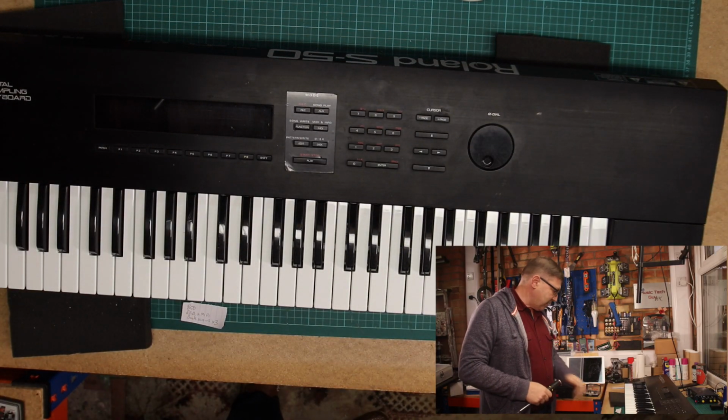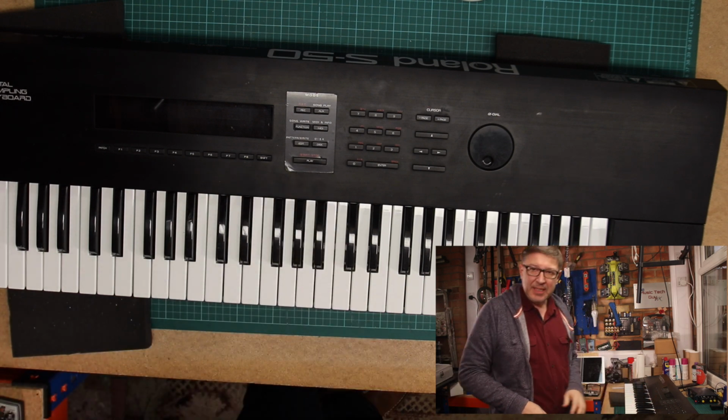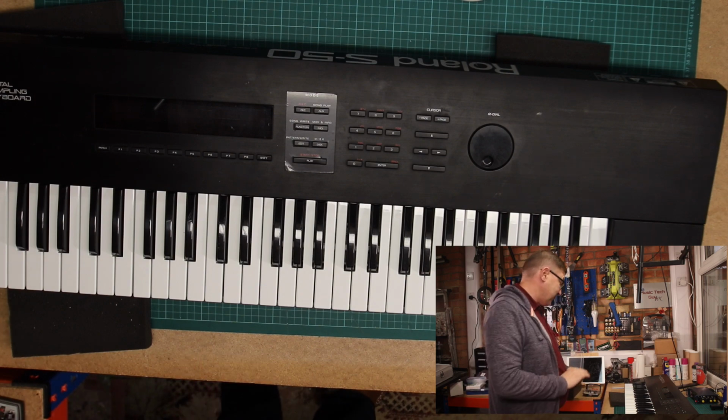Well, that's it. It's back together. Minus end panels, but I think it's probably a good time to try and test this thing. It's either going to work or it's not going to work, so touch a bit of wood, see what happens.